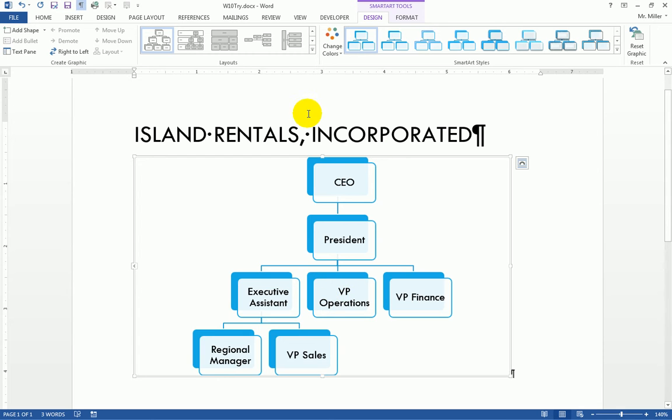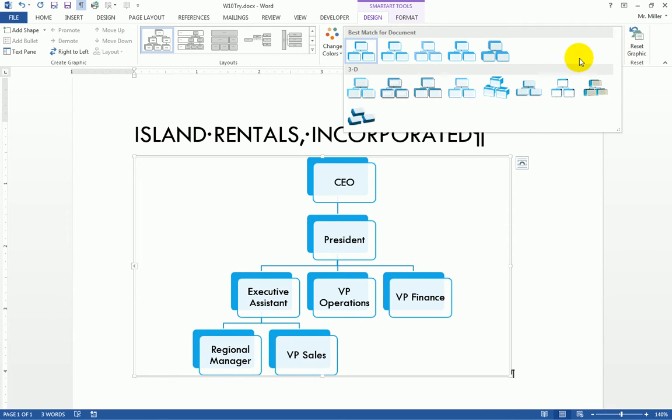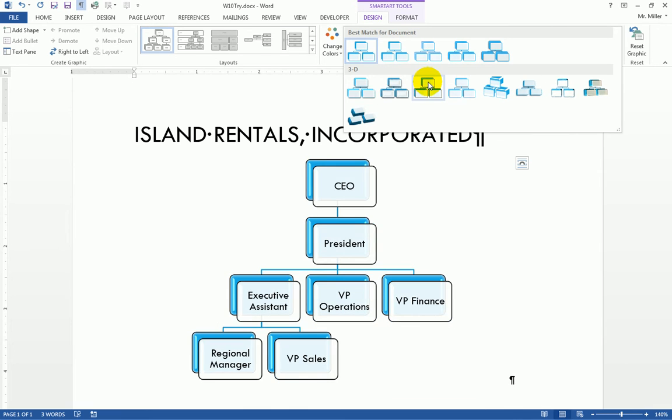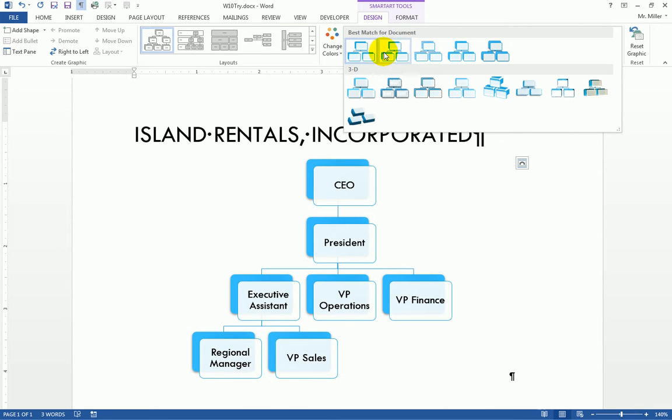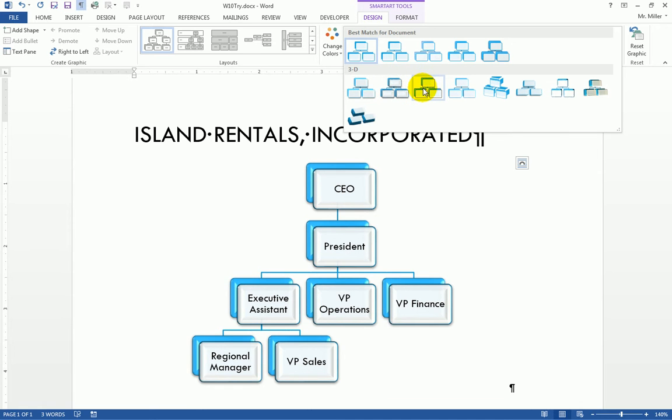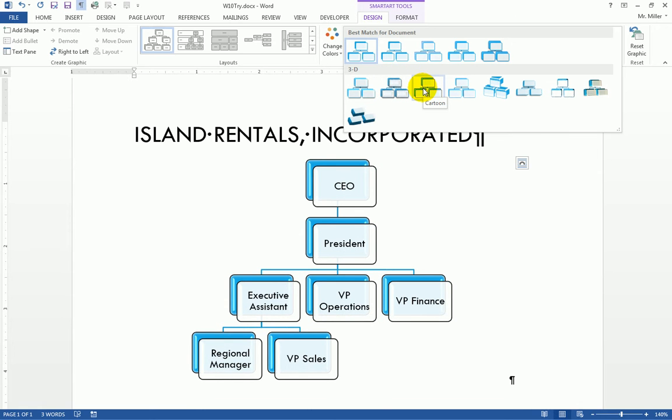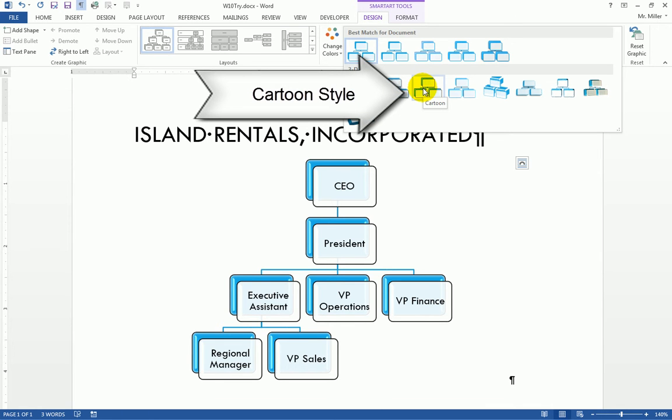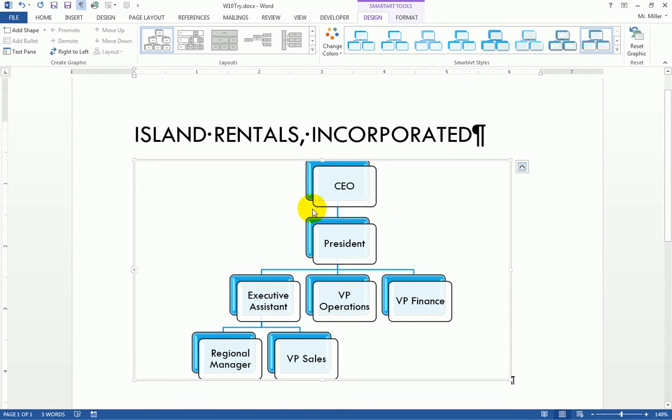The other thing that we can do with SmartArt is apply styles. Now understand, folks, I can't take, nor would you want me to go through, every single one of these SmartArt styles. The styles are there, and what you just need to know is where the styles are. On the certification exam, it'll tell you which style to pick, and you just need to make sure that you pick the style that it is specifying. In this particular example, the SmartArt style that we're going to choose is this cartoon style right here. So we're going to pick the cartoon style, and that gives it a new look.